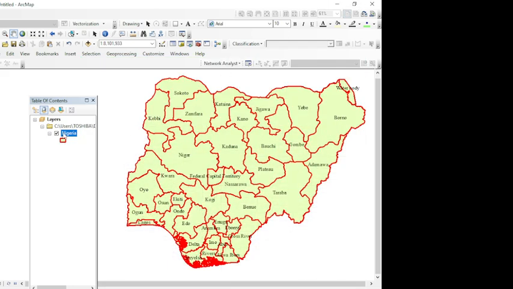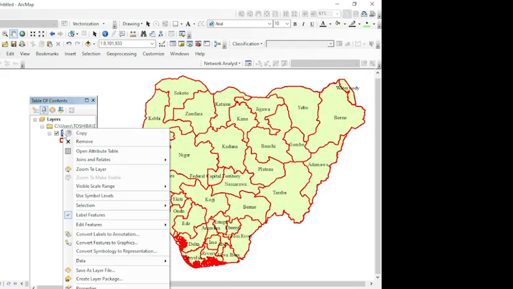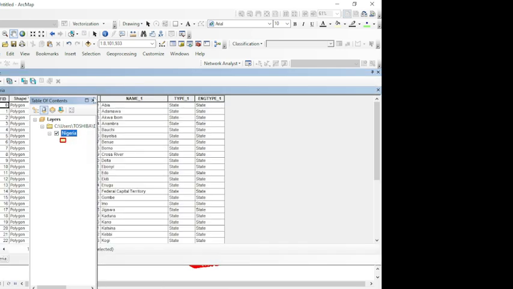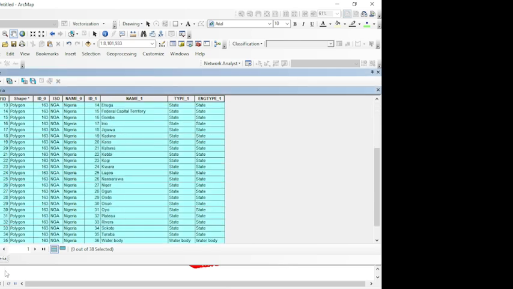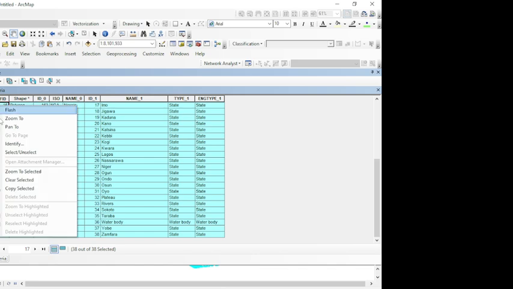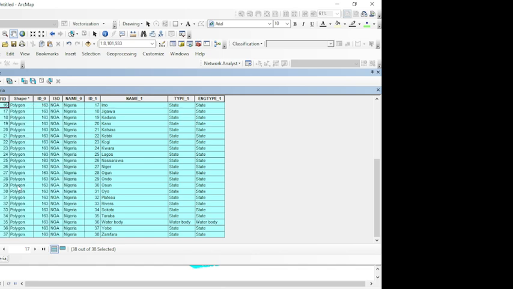Now the first thing, if I want to map them, I will right click on this. Once I right click, I will open this attribute table. I want to copy this attribute table, so I will come to the right hand side, highlight all, and copy my selected table.